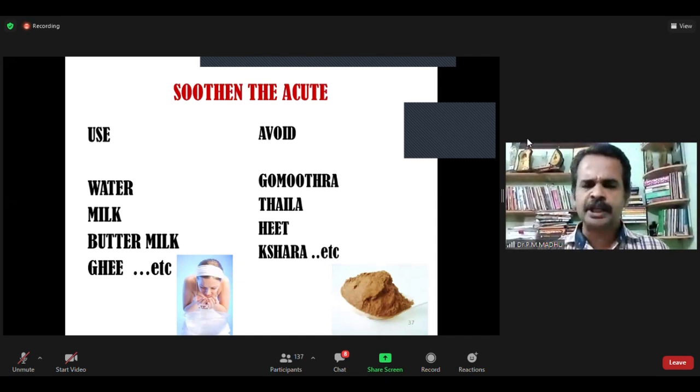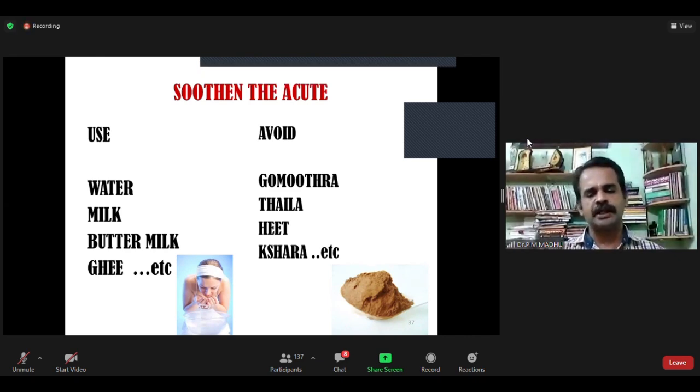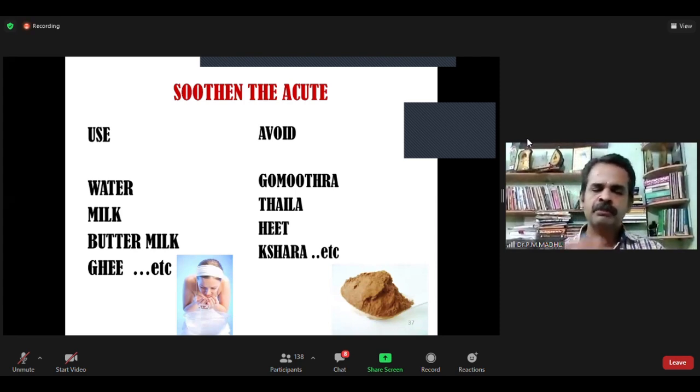You see, in acute cases, we should use some Sheeta Kashayas or the Takra Kalpanas or Ghee Kalpanas, Shatadhauta Ghrita, etc. We should avoid Gomutra preparations, heat or Kshara. These are irritant applications. If we apply these ointments, Gomutra or Taila initially, the chances of aggravation are there. So before purifying the body, we can give some Sheeta Kashayas for symptomatic relief.